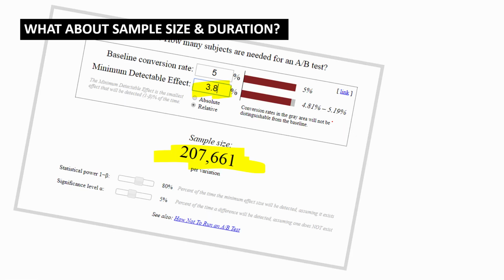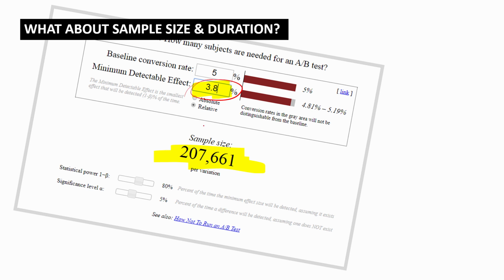Of course, size or impact is very much closely tied to sample size, the required sample size for an A/B test, as well as the duration of the experiment, right? So if you look at Evan Miller's sample size calculator, which is one of the first ones from, I don't know, 10 years ago or something like that, it's probably the most linked sample size calculator.